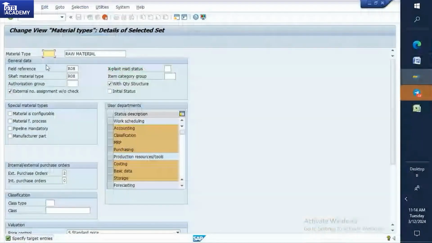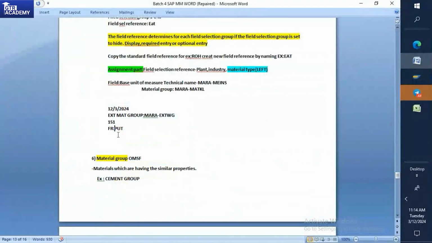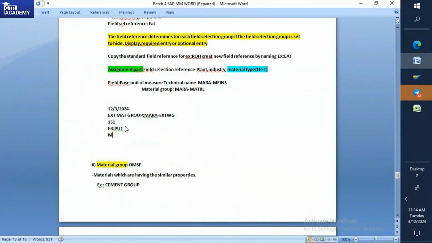Okay, so the material type which we will create is TUP. I'll write it. See, here there is a change in the field reference. Instead of ROH, you have to mention your field reference PUT. Then one material type, PUT.